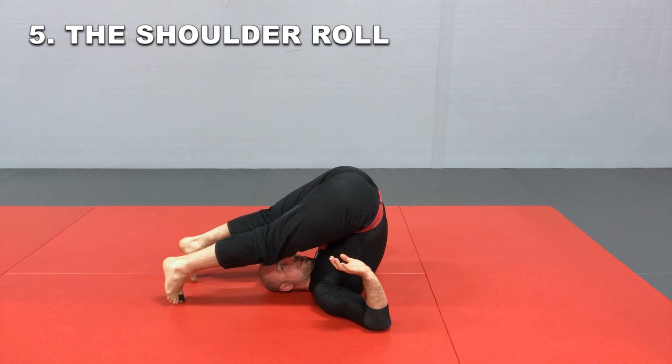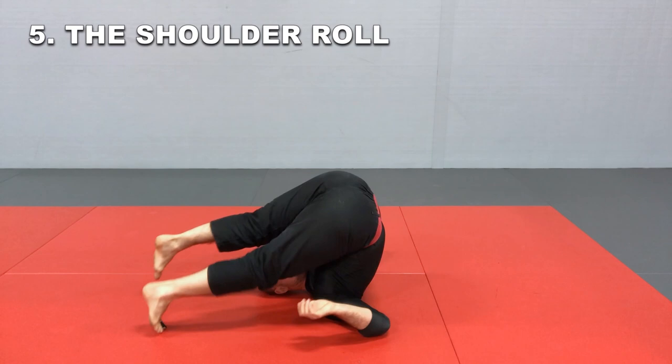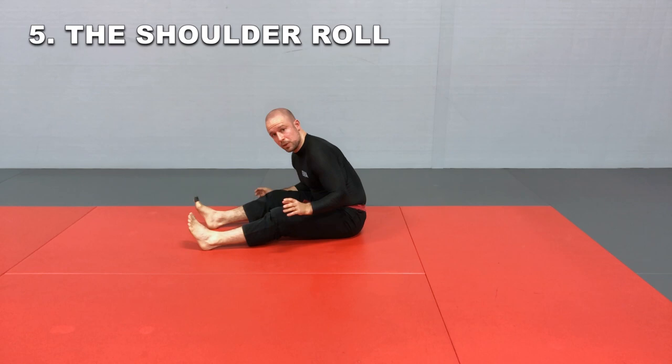Elbow stabilize, breathe, relax. From here, you want to be able to go shoulder to shoulder, like so, and eventually be able to go all the way to the seated position, like so. Now, the challenging part is be able to do the first part of the shoulder roll.